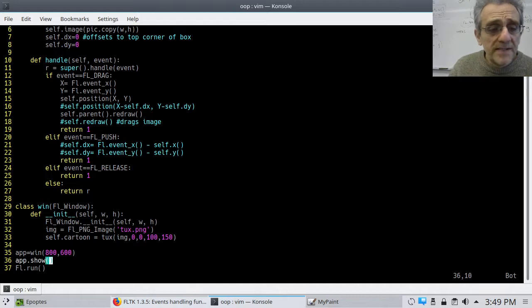Now, my point here is that I would have to redraw the window. And what's the window called? Well, it's called app. So on line 17 here, I'd have to go app.redraw. Now, will that work? Actually, in Python, it will work. However, this is better code. Because in this way, I'm not relying on Python's ability to access global variables. What I'm doing is getting to that global variable through self. And dot parent takes me up one level and says, yes, this is an inherited FL box widget, but it resides inside FL window. And self.parent gets me that object. And so therefore I'm calling redraw on the window.